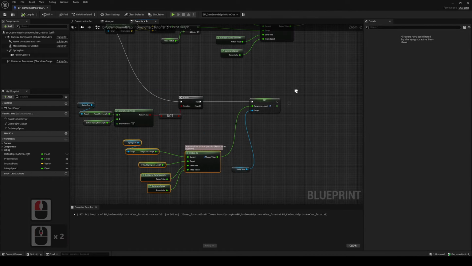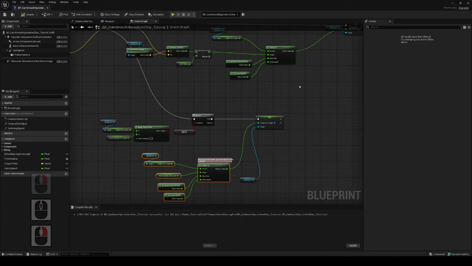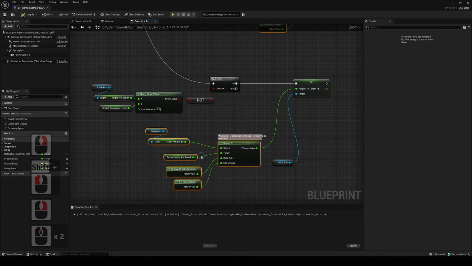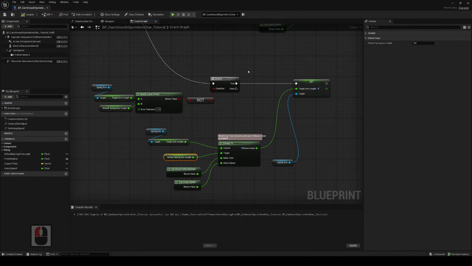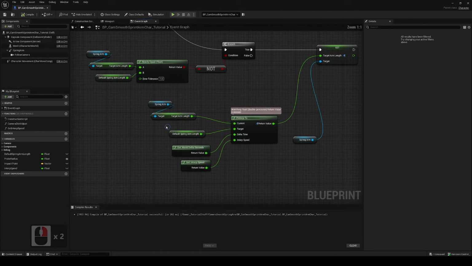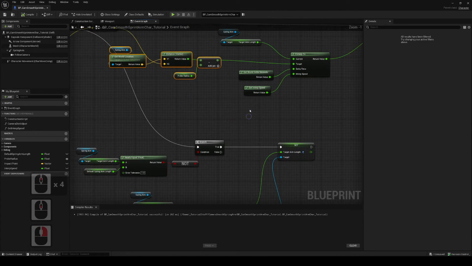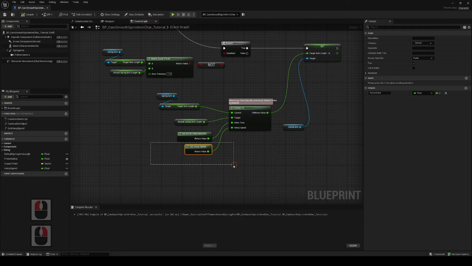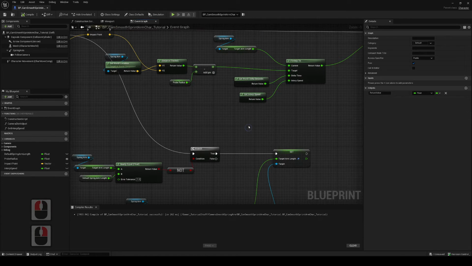already have here. This is pretty much the same as this, except the target here is the default spring arm length, and here it's the impact point here. And then for the interp speed function here, it's a pure function I created.